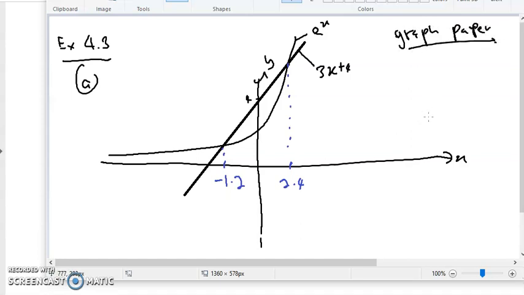I know you already have your lab session, and the lab session already has a graph. You will be using your graph paper, so I think you already have graph paper of your own. Using your graph paper, you can find the intersection points between these two curves. The first one is approximately negative 1.2, and the other one is approximately 2.4. So you already have it there.